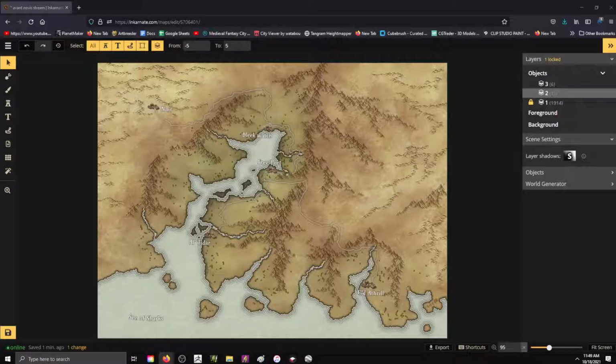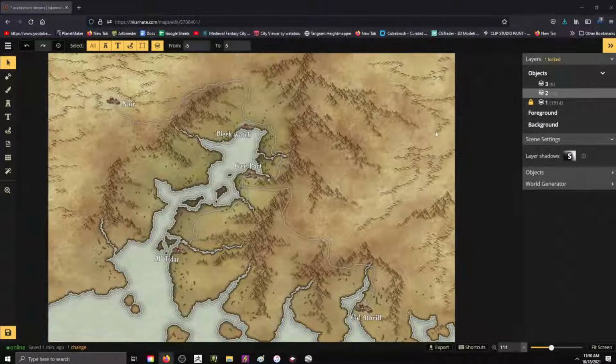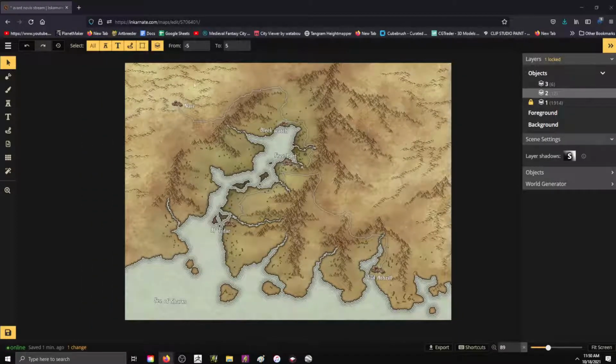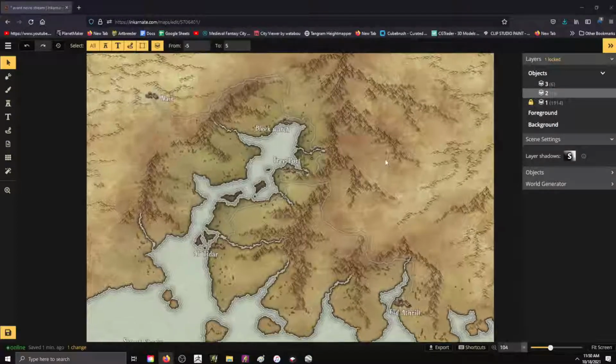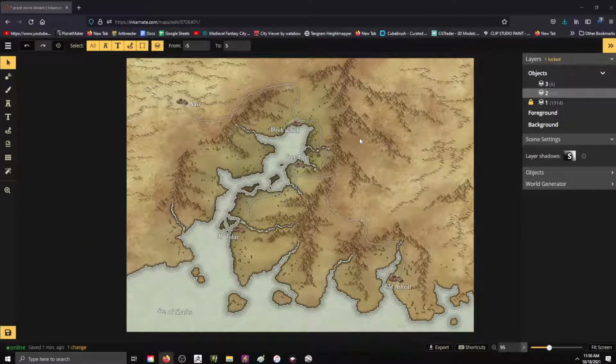Alright, guys. That is Inkarnate. This is me giving it a fair shake, and so far the fair shake is very, very promising. We'll get into this a little bit later. Maybe some more fun in it, but I've actually really enjoyed this.